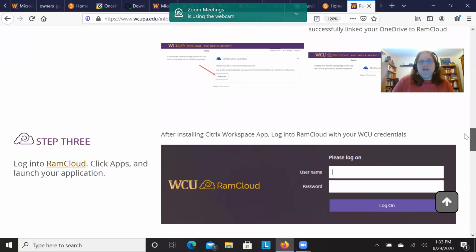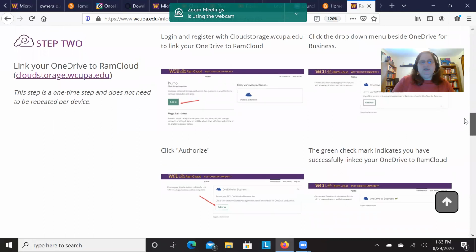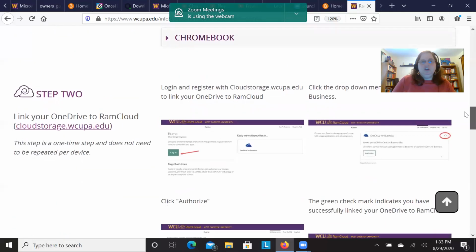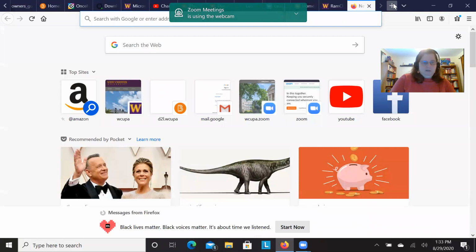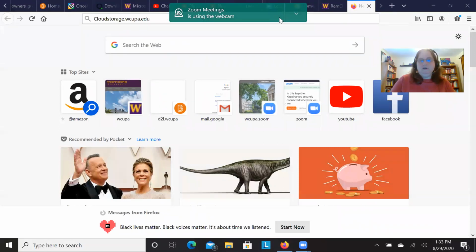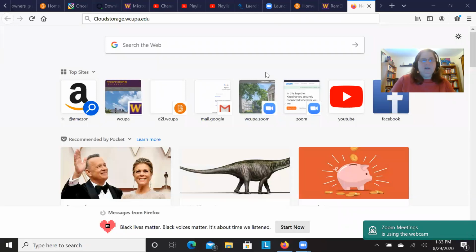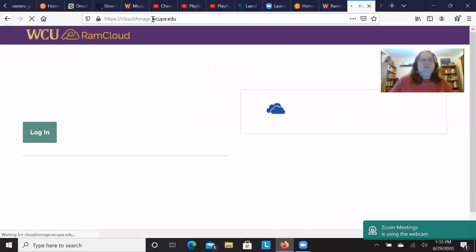Okay. All right, so let's do this. We're going to go to cloudstorage.wcupa.edu, which I think I'll just copy. Okay, I'll hit enter.